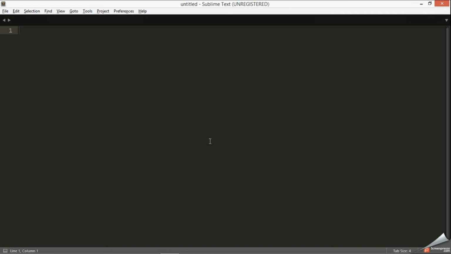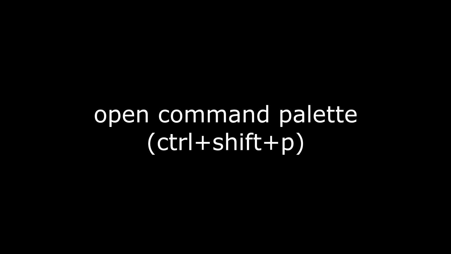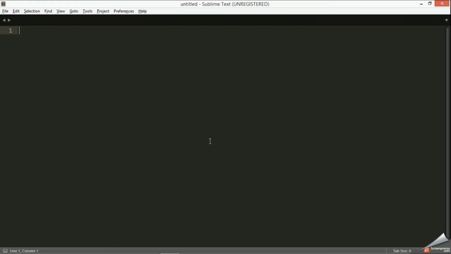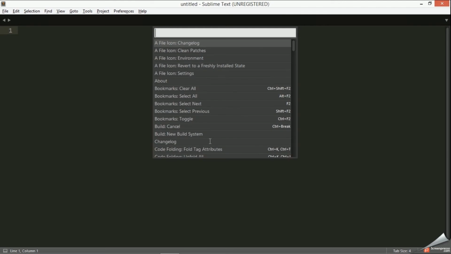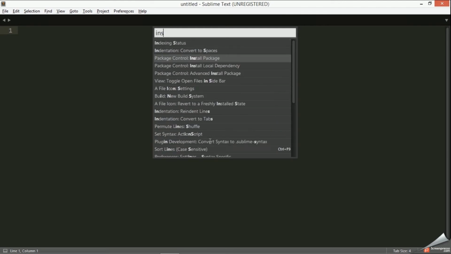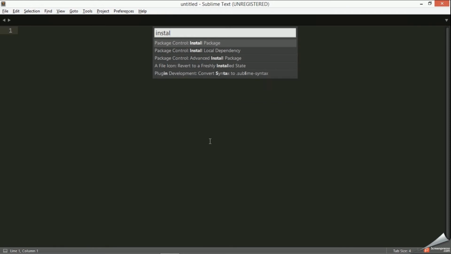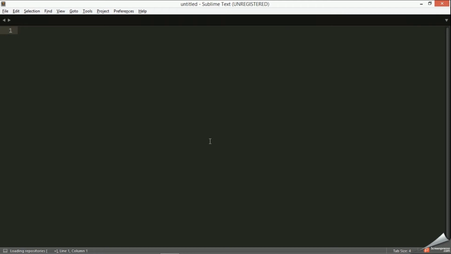So to work with Emmet, first you have to install the Emmet plugin. To install the Emmet plugin, press Ctrl plus Shift plus P, and here we get the command palette. Now type install and hit enter on install package. It's loading the repositories.